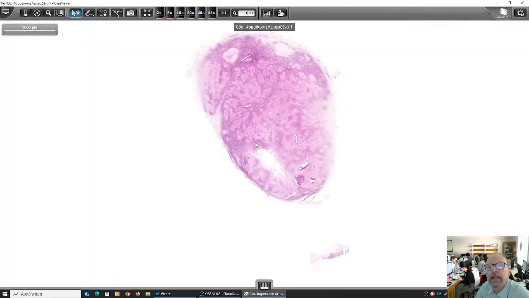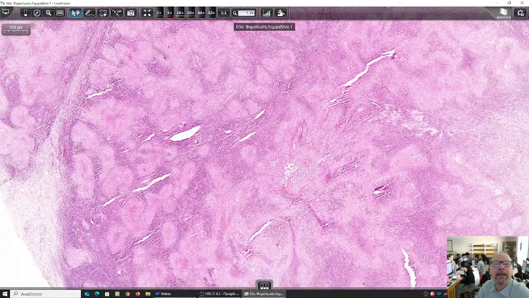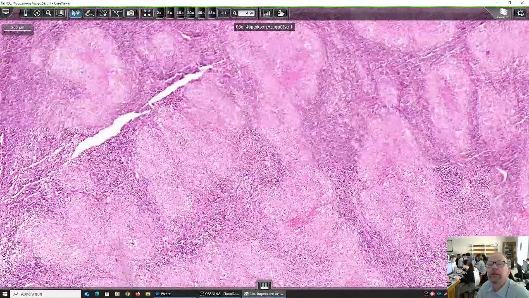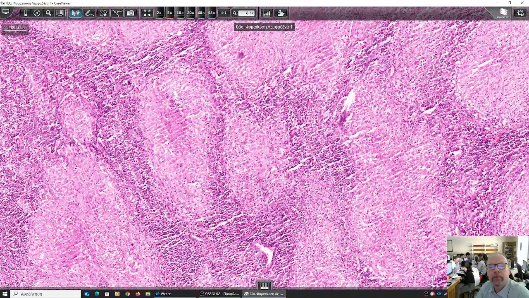Here is another slide. Here we have the granulomas more nicely formed. You see the granulomas? So what might I ask? Have a look at these two. This is one immune granuloma, and another granuloma, okay? So I'll ask which one has caseous necrosis and which one doesn't, because the presence of caseous necrosis is not mandatory for the diagnosis of tuberculosis. An early granuloma may not have caseous necrosis. So which one has caseous necrosis? Which one doesn't? That's the difficult question.